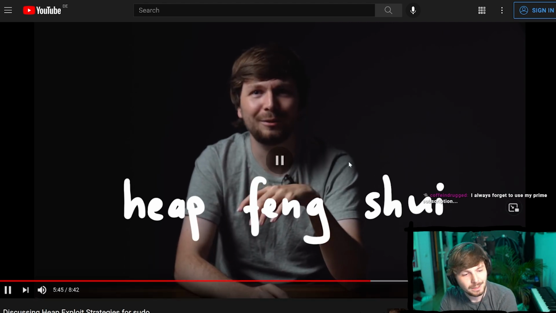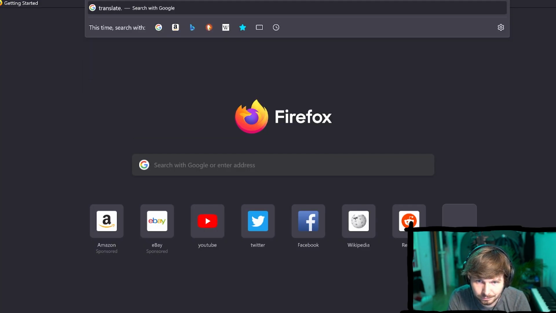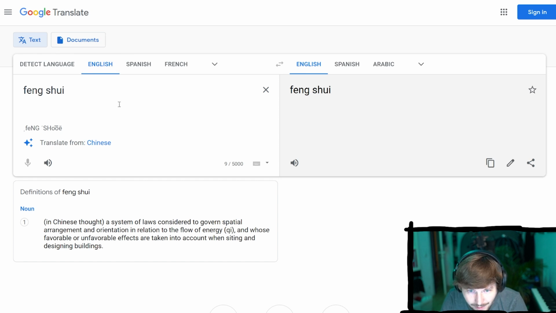Feng shui is a pseudoscience where... I was told that feng shui is the correct pronunciation also in Chinese, and this is fake. Feng shui was wrong. I went into Google and typed in feng shui, and I probably had it on English or something, and then I clicked on listen. Okay. Maybe I thought it said feng shui, but it was feng shui. I mean, I did this wrong in two videos, I believe, now.